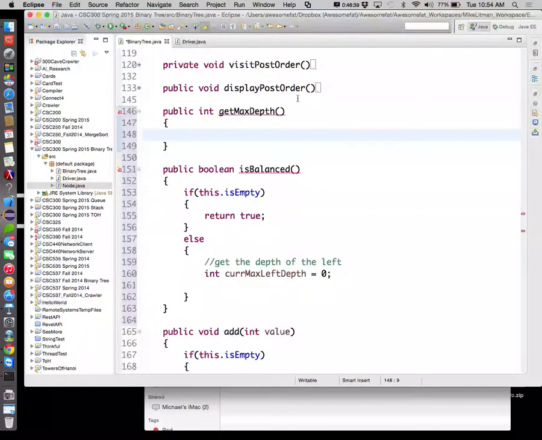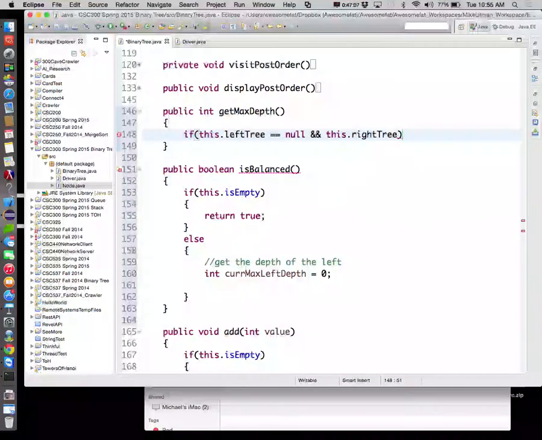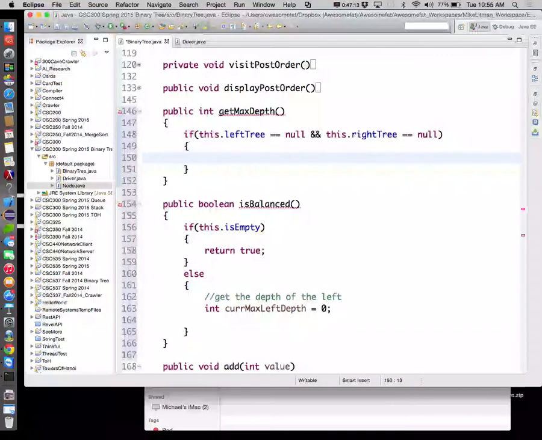So when we're in get max depth, for every tree, he potentially has a left and right node. Correct? So if this dot left tree is equal to null, and this dot right tree is equal to null, if I don't have a left and right tree, then I'm going to return my depth.